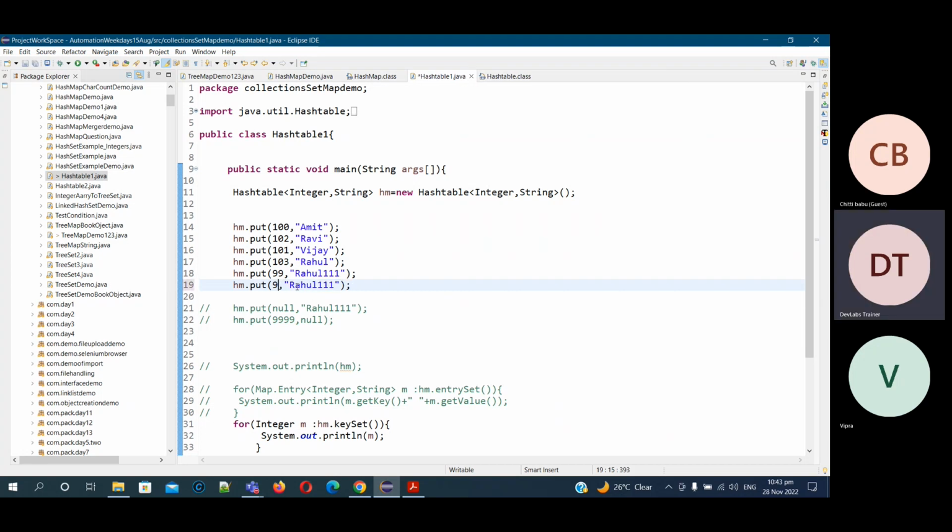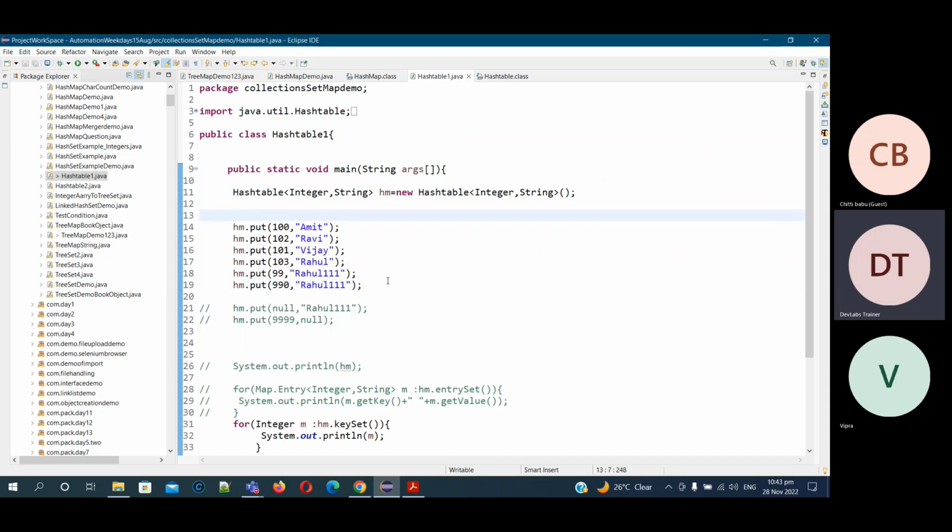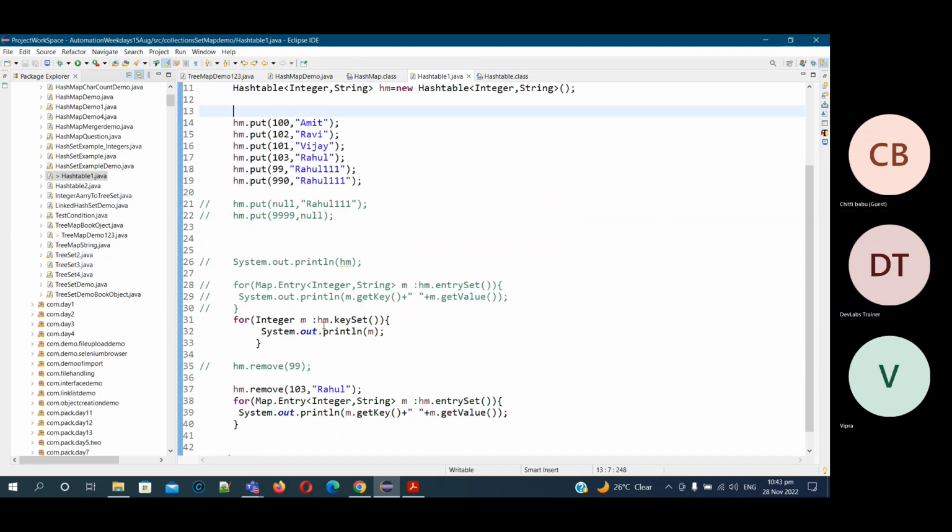I'm putting 990. You can see here two values can be duplicated, but the keys should be unique. But if you try to pass the same key and a different value, it will just override. So that's the normal thing about that.